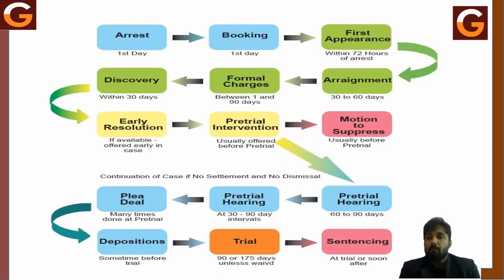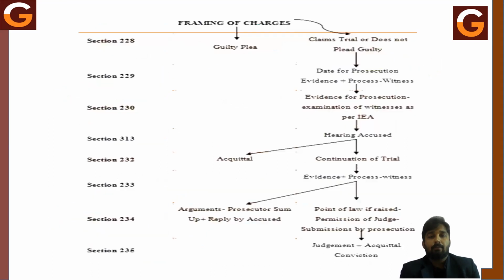After both the plaintiff and the accused party, or the complainant and the accused advocates, deposit all their evidence and everything during the trial process, finally the judge will look into the overall aspect of the evidence given and the integrity of the evidence given. That's when he'll take the call whether the case has to go in a conviction or in an acquittal, based upon the evidence with respect to both the complainant and the accused. So this is the overall structure of how the process takes place.